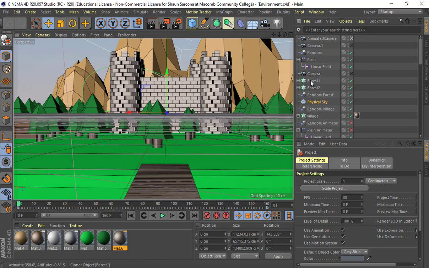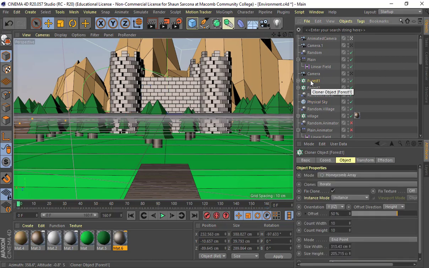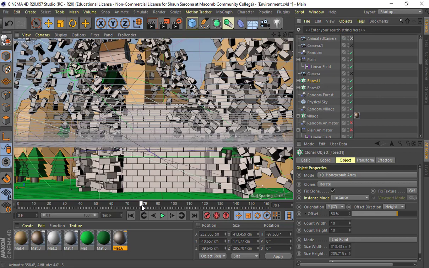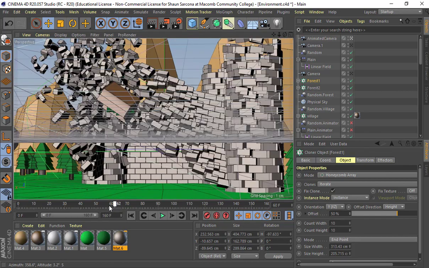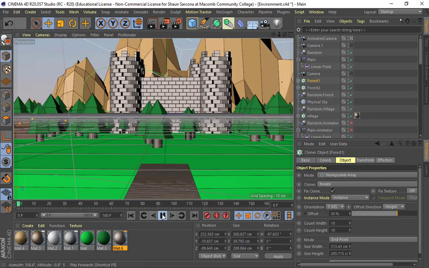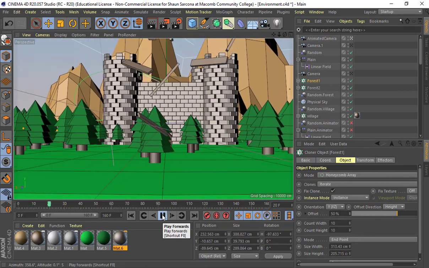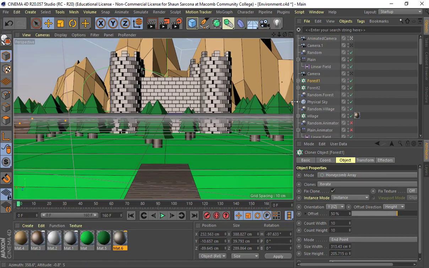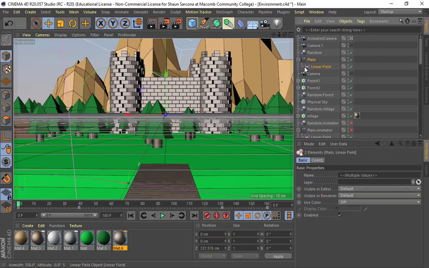All right, so one of the things you might have to do on these, and this is just a weird thing that happened, is my stuff just stopped working. It would work if I jumped to the frame. It would show all my bricks in the air, and then I would rewind and it would do this. But when I rewound it and then hit play, nothing would happen. It would just stay there. And I don't know, maybe I clicked something, maybe it's the software. I'm going to blame the software. But I had to delete my fields and just remake them. So if that happens to you, delete the fields and remake it.